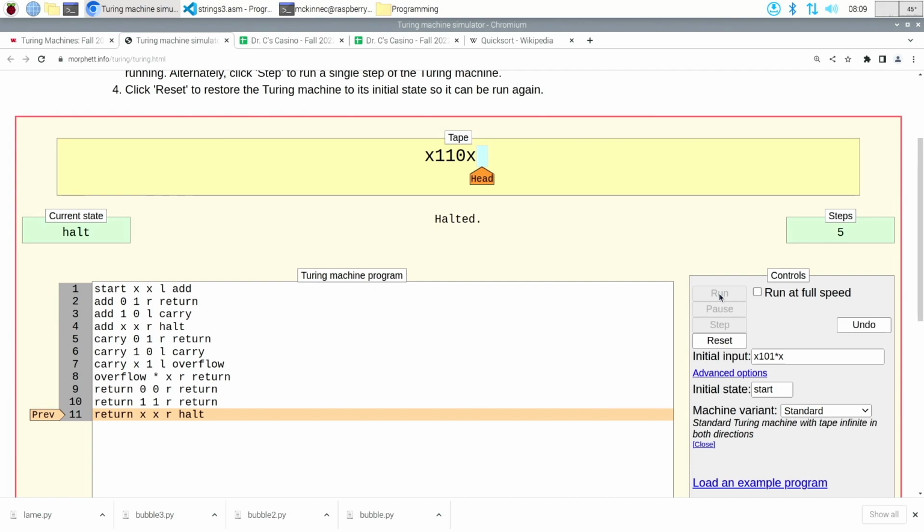I think. Yeah. Okay. Well, good. It should, right? And we can see here the finished configuration of the tape, in which case, how would we write this down? X110X star, right? Because where is the star or where is the head? It's to the right of the X, okay, meaning it's above the symbol immediately to the right of the X. Okay, does that make sense?